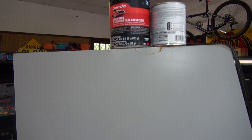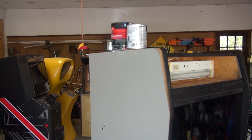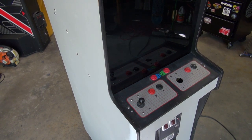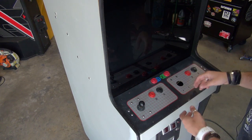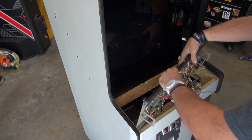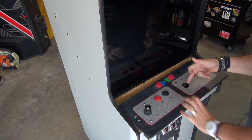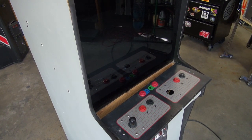While that's drying, let's do the control panel. The glue bottle says to let it dry for at least a half hour, really 24 hours before you stress it. So I want to work on the control panel and let that glue dry — this should take about an hour for me, probably less in video time.